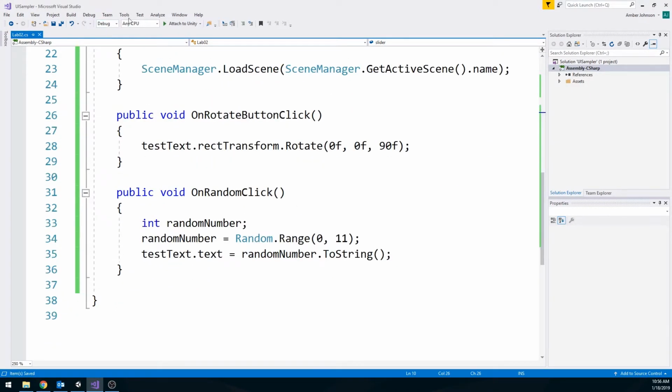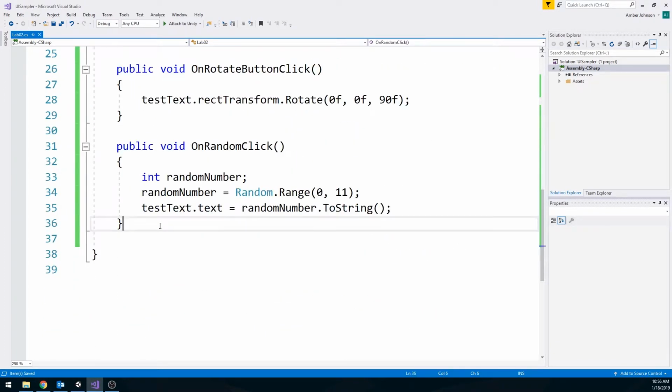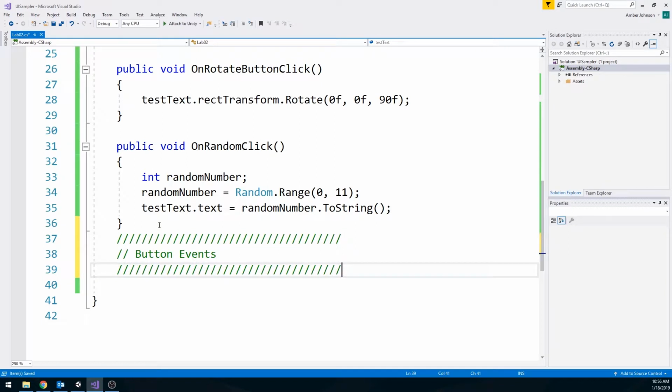So we're going to scroll down. I'm going to add a new little section here and call it slider events. This is just so that it's a little bit easier to tell where things are at. And we need to make a new event. And again, we're coming up with the name ourselves. These aren't names that we Google search for to get information about because we are inventing these names.